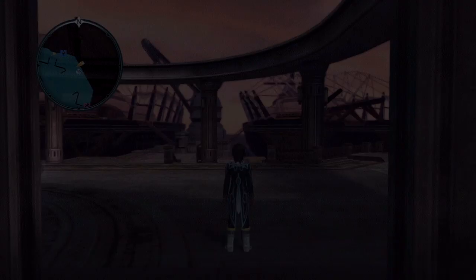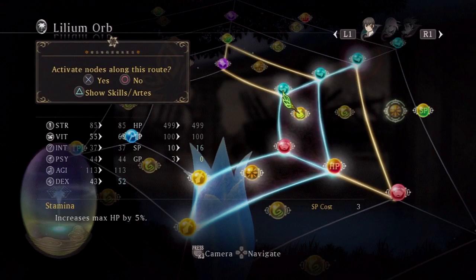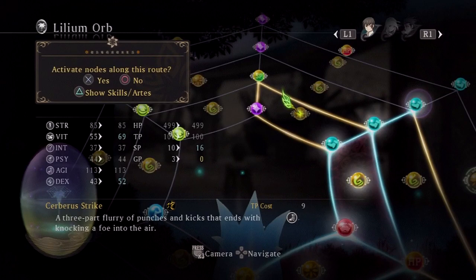Turn this in. I'm actually gonna level up right now. See what is being recommended. So we can do that. Ooh, that actually looks good. So what do we get? Cerberus Strike. Hell yeah! Let's go ahead and do that.